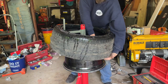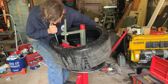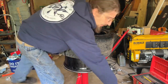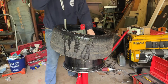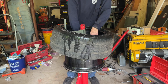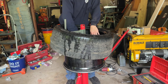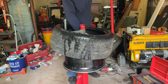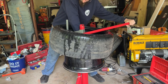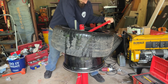And when you get this up, pull this into the drop center. So what I need to do sometimes is put another tire iron, and you guys aren't really gonna be able to see this, but put another tire iron above the tire so it doesn't, you know, walk off of there. There we go.